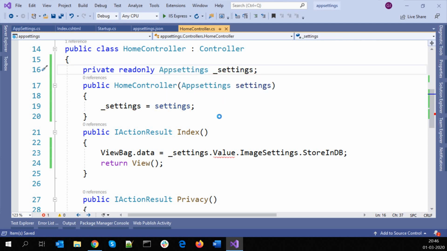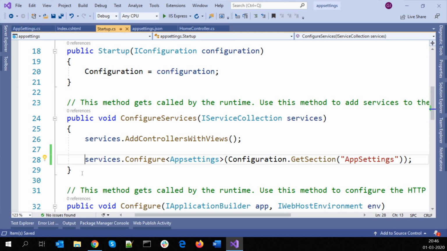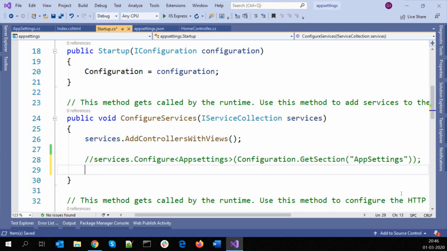So this is the sixth way of reading this. For this also we have an injection, so we need to configure it in startup.cs. This is the fifth way. Comment or remove it, and let's configure our sixth way.